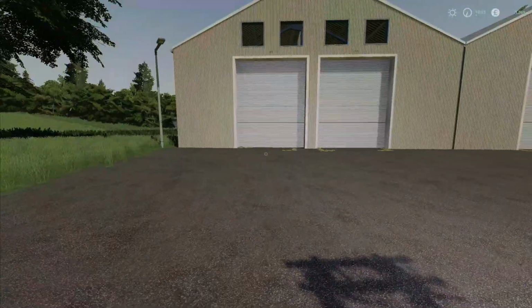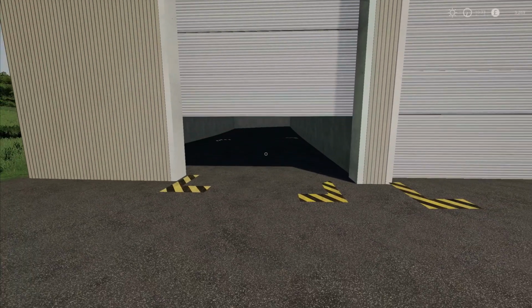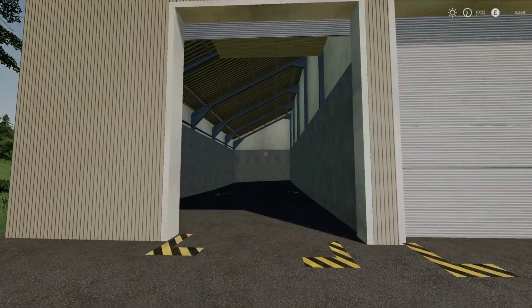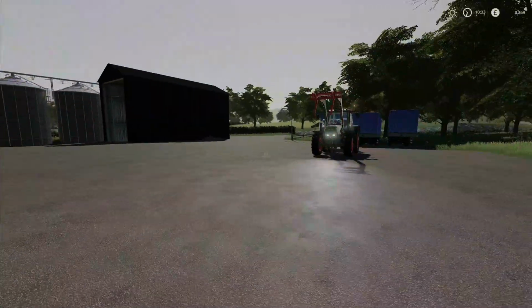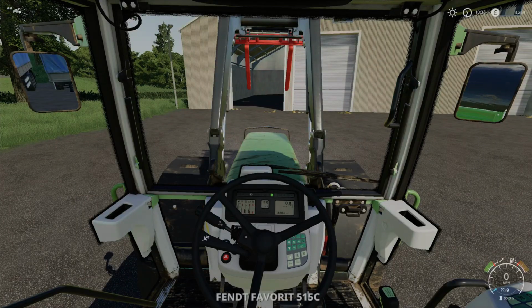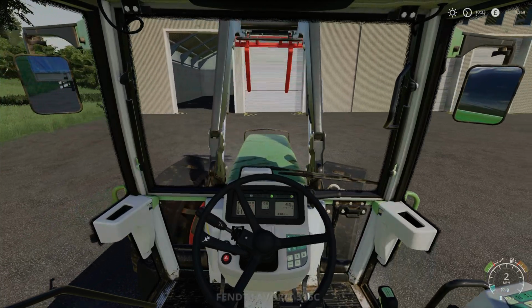Got all the hazard lights and beacons running. Open this, and I'm guessing we just reverse the trailer in there, and that should sell the bales. So we've got £3,200. It'll be interesting to see how much we've got afterwards.